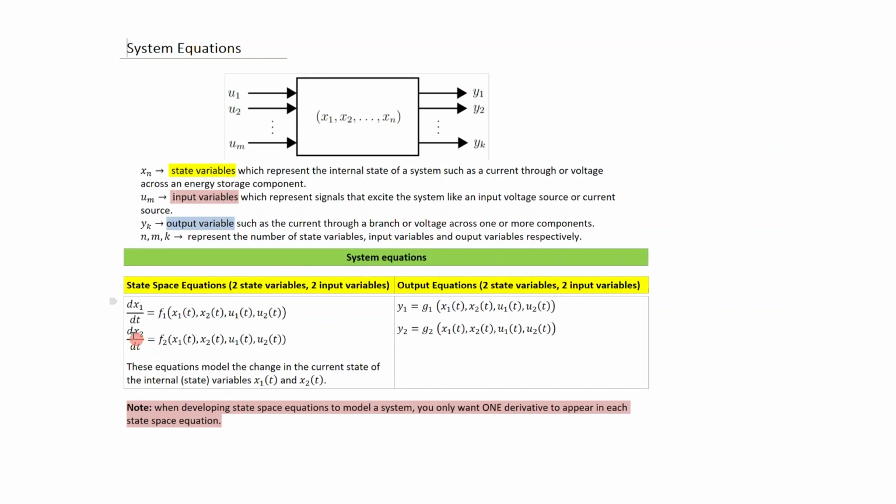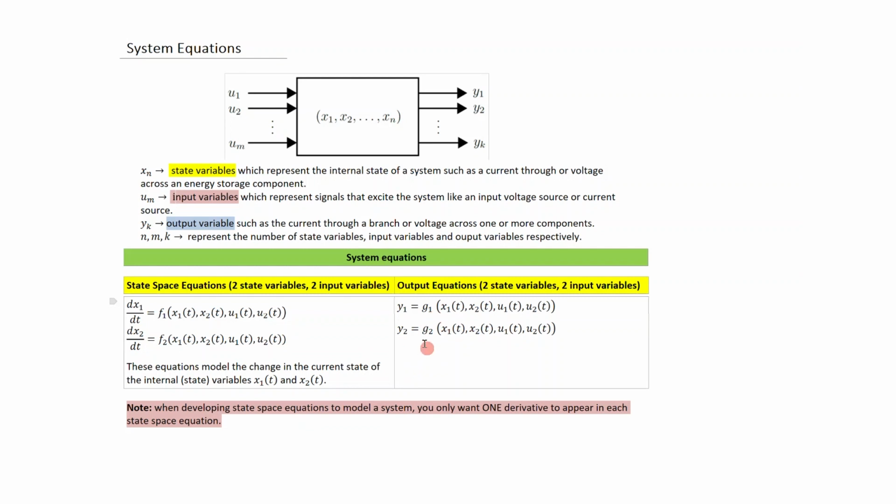So notice here, for instance, the fact that I have a derivative on this side of a state variable, basically completely isolated, this being a function of the state variables and the input variables. And similarly, we have another derivative equation, a derivative with respect to the second state variable x2, and this also is some function of the state variables and the input variables. This set of expressions we call state space equations. And these x1 and x2 are internal variables.